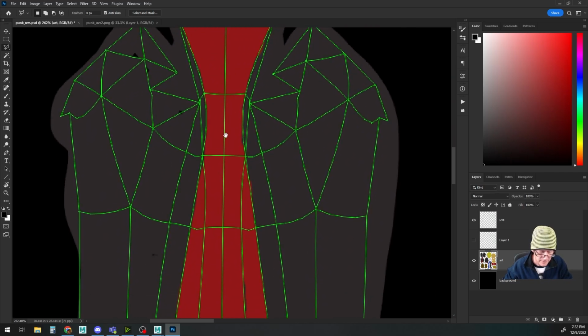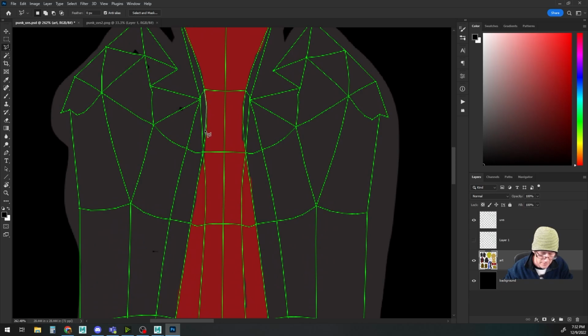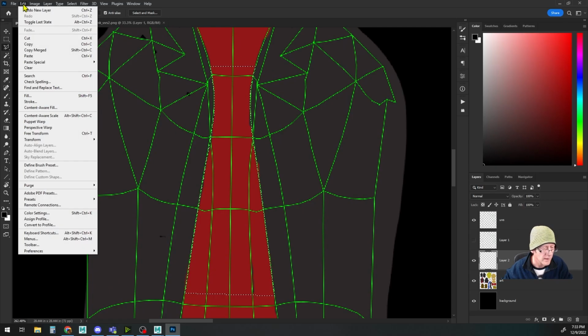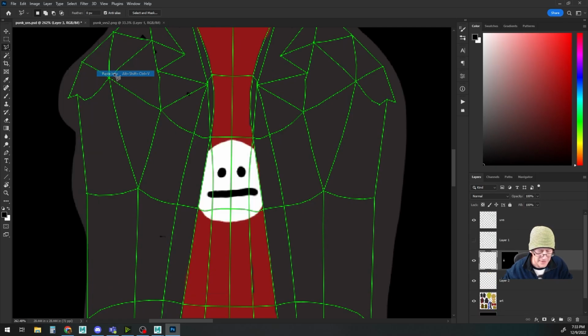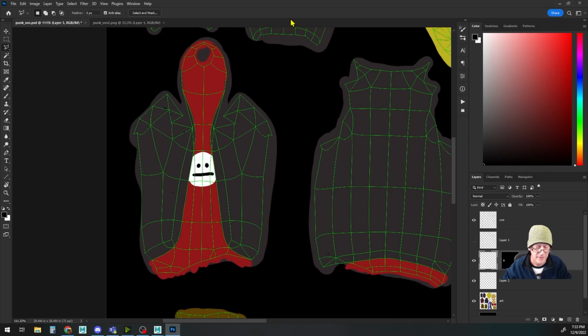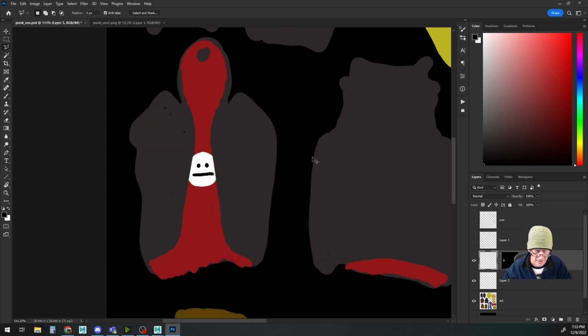So I'm going to zoom in a little bit, and I'm just going to mark out some areas over here where I want to paste him in. And close that off. I'm just going to create another layer just for this little image. And so I have him in the clipboard. I'm going to go to Edit, Paste Special, Paste Into, and now I have him pasted right inside, so it looks like it's on his shirt. So let's turn this off and save it.